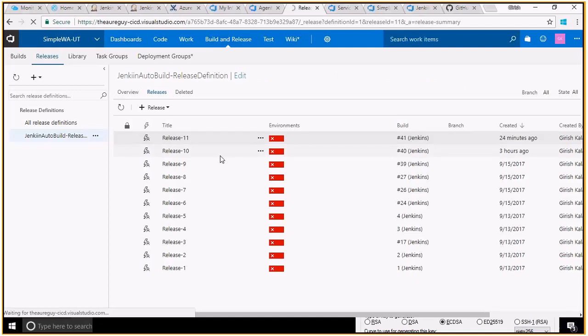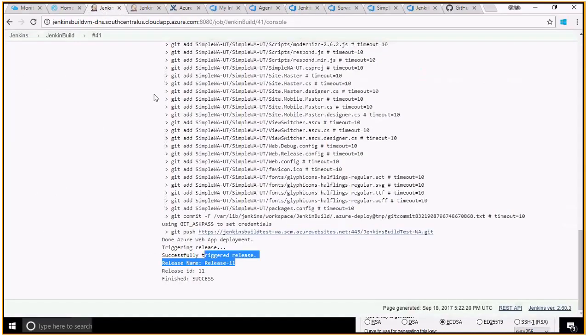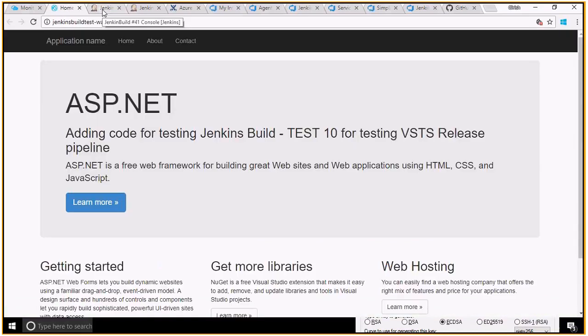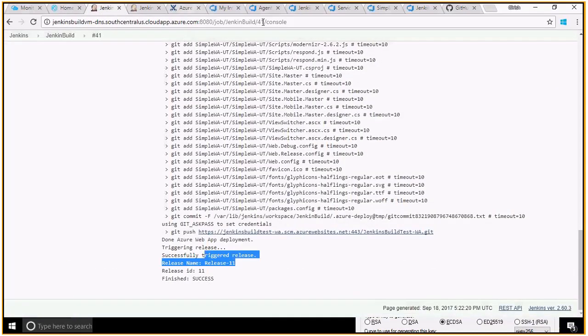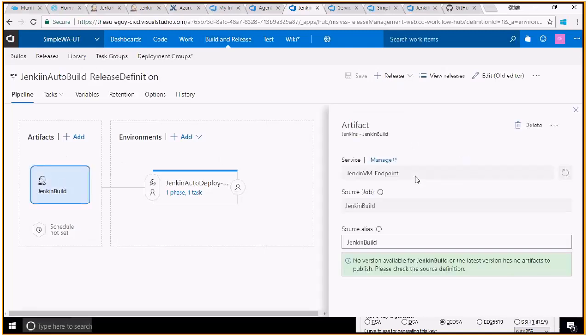So my release pipeline is something like this: instead of publishing directly from Jenkins, if you want to create a release pipeline and push that particular code into the Azure Web App, yes, you can do that. For that, you need to create a release pipeline, a release definition, and you need to add this particular Jenkins build artifact.